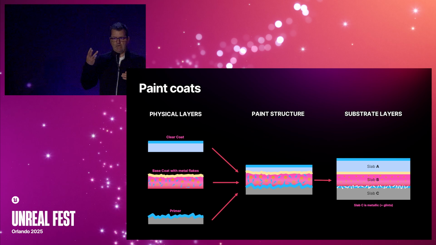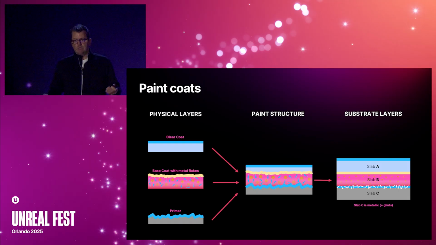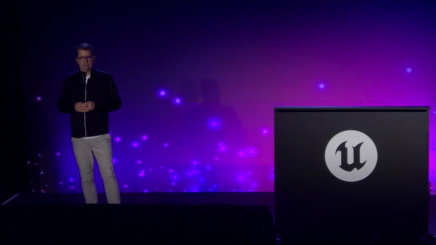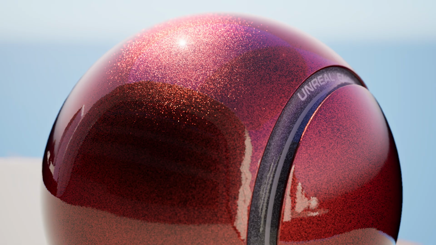In Substrate, what you will simply do is stack up three slabs for each of those layers. So you'll have the primer slab, which will probably be very diffuse and gray, and then the clear coat will be something fairly transparent with some orange peel effect or not, depending on the type of paint you're trying to reproduce. So here's an example of interesting paint that was created with Substrate. There's also a glint effect in Substrate that you can use to recreate metal flakes.